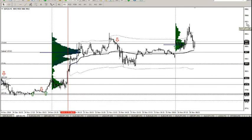I've got a buy signal on at the moment, and right now where it is at the moment is not a bad level to get in and buy for that particular sort of short-term trade. Looks like this VPOC and the VWAP are going to be pretty strong to break. So in terms of levels that we're looking at today, I think 10,000 would be a great target. We've got quite a lot of support.